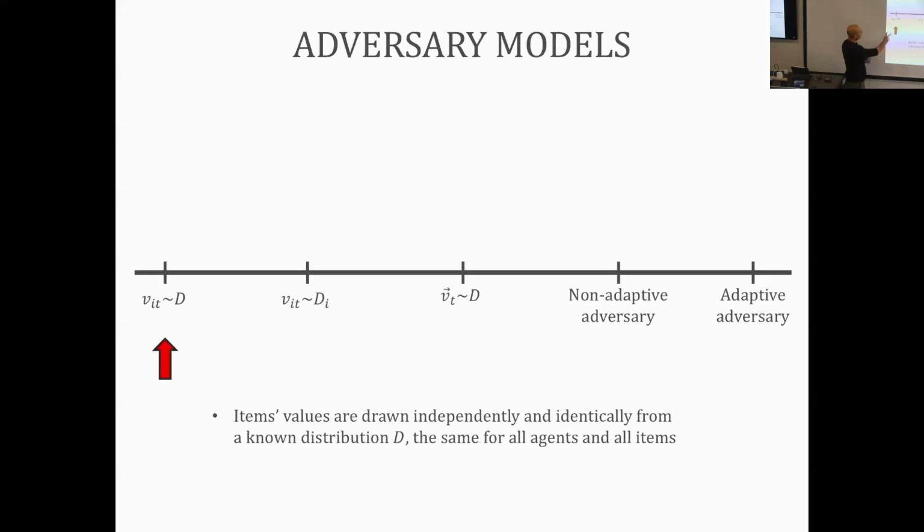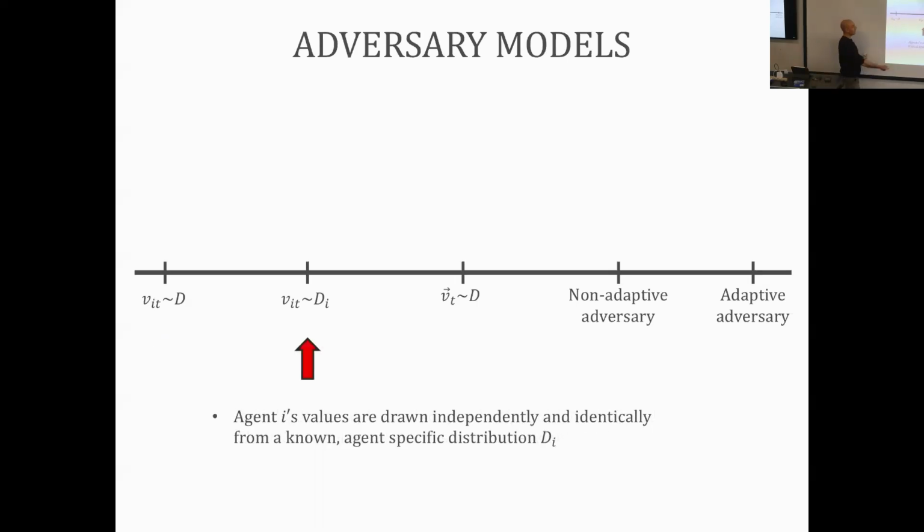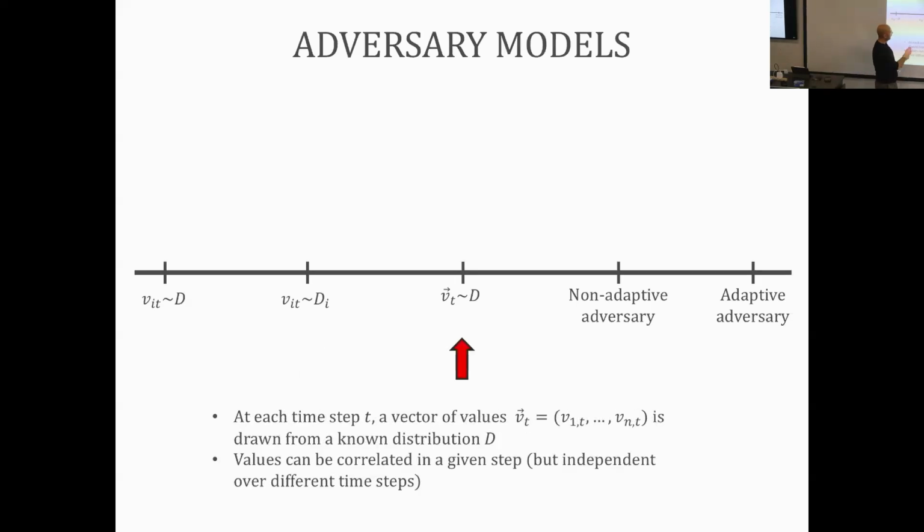On the other side of the world, the adversary writes down a distribution, and I write an algorithm, and the items are drawn from this distribution. Now, this is IID from the same distribution. The next stronger one is that every agent has their own distribution, so agent i draws from a specific distribution. And the strongest in this stochastic line is that I draw a vector every day. You can think of there being a watermelon, and I know how much everyone in this room values a watermelon. There's a banana, and I know how much everyone values a banana. And the distribution is, with probability 80%, there's going to be a watermelon tomorrow, and with probability 20%, there's going to be a banana tomorrow. That's this model.